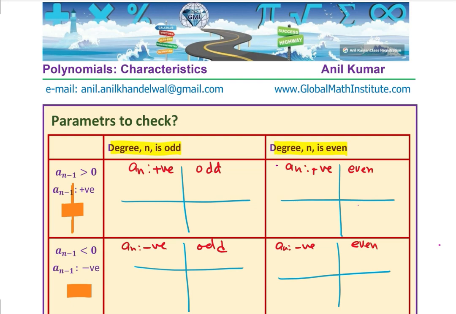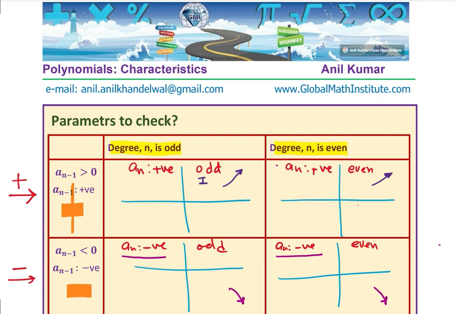Okay. So let us first explore what happens when the leading coefficient is positive. When the leading coefficient is positive, we have seen that all the polynomial curves end up in quadrant 1. So they will be facing in this fashion, right? So all will end in quadrant 1 if an is positive. Is that clear to you? So that is how it is going to look. However, when the leading coefficient is negative, the graphs will end up in quadrant 4. So this is when an is negative. Is that clear to you? That is where they're going to end.